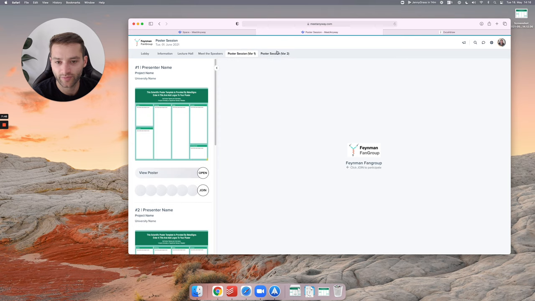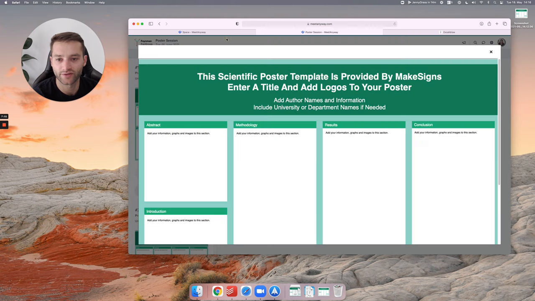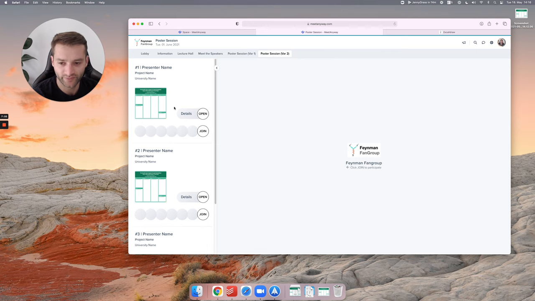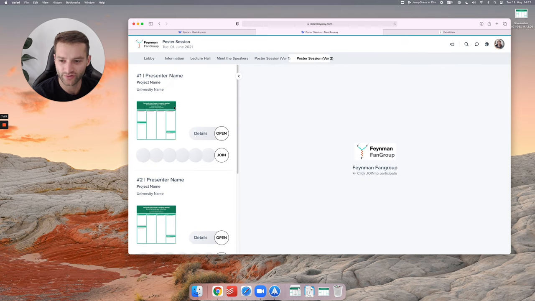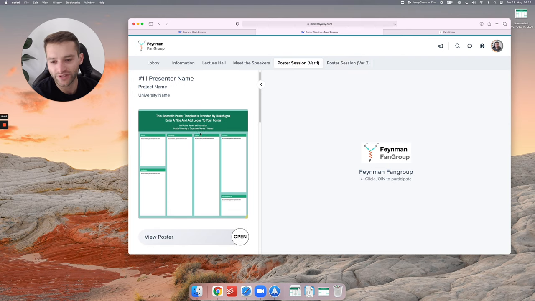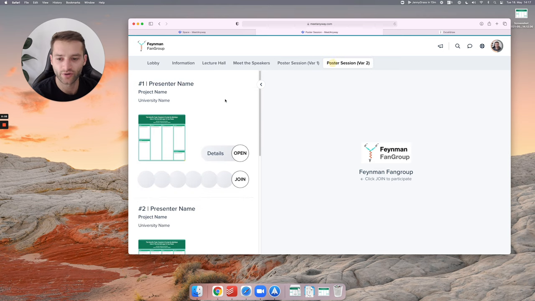Variant one is just a bit bigger. Variant two is smaller here, but the function is basically the same, as you can see. And you can choose whichever one you like. I prefer this one because you don't have to scroll much, and actually nobody can really see any information here. The preview is really just to provide some sort of guidance and color. So I would prefer variant number two for the poster name.